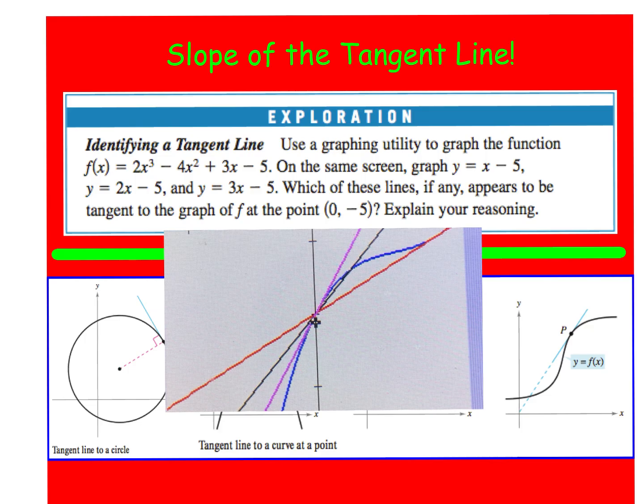is that tangent to the curve right there? Does it only touch once? Does that red line do that? No, it looks like it crosses to me. How about the black line? This black line is 2x minus 5. Does it just touch right at that curve? No. How about the purple line? Does the purple line look like it just touches right at that curve? Yes.